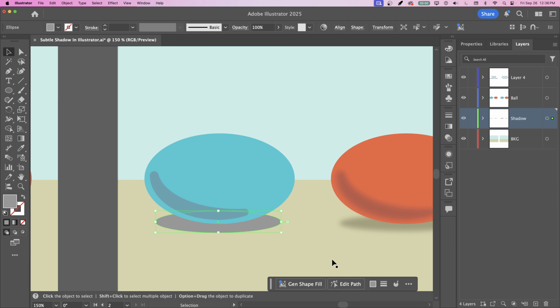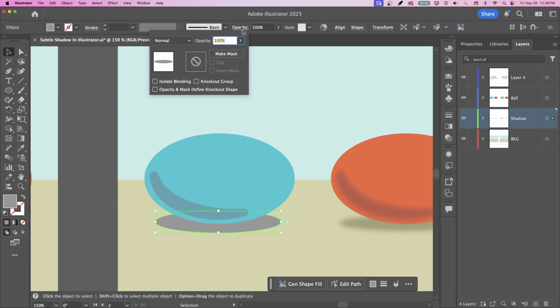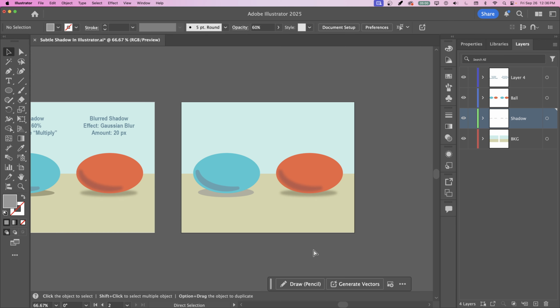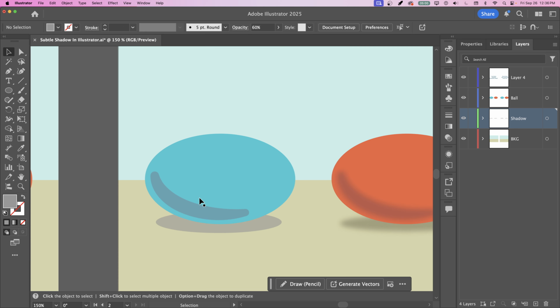So first we're going to select this, and we're going to go up to the opacity menu up here, and we're going to change the transparency to 60%, okay? And so first, obviously you see that it gets a little bit lighter, and some of the beige is starting to show through. Now, you could stop here, that's fine, that would be nice and subtle, and you get some of that background.